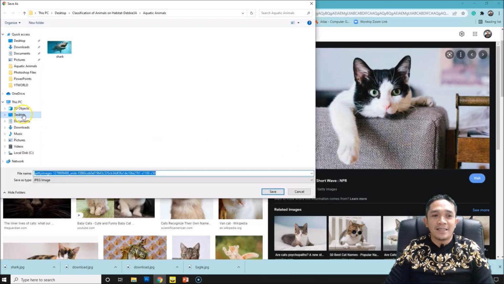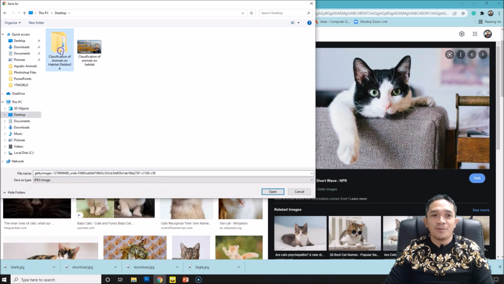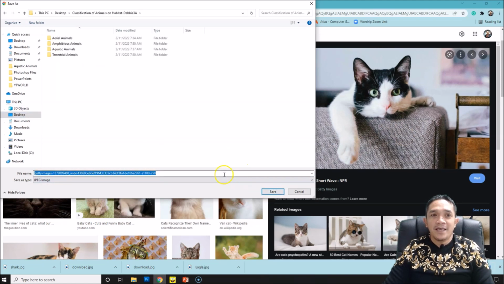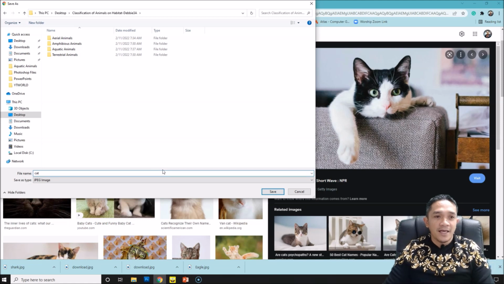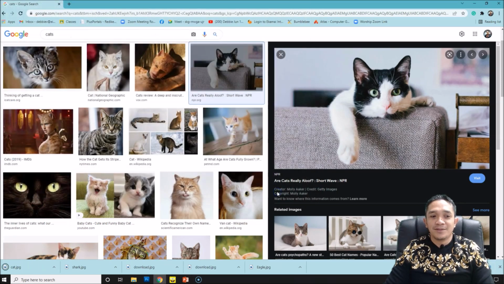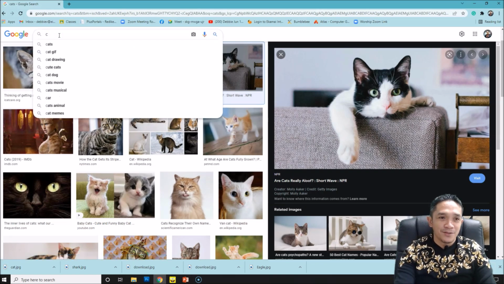This time you click the desktop, classification of animals, open, and then change the name to cat, and then go to terrestrial animals, and then open, and then click save.